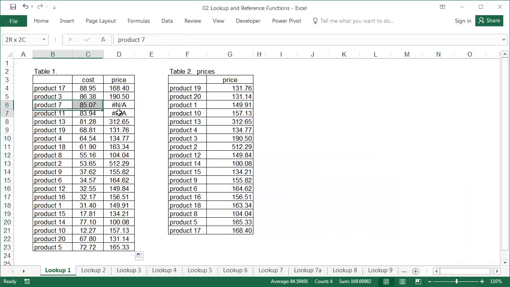As 2 products were not found in Table 2, an error symbol is displayed in these cells. This symbol doesn't look good, but you can use conditional formatting to hide it, which I explain in the conditional formatting lesson. If one of the product names in Table 2 appears twice, only the value of the first instance is found. However, Excel doesn't inform you in any way that a situation like this has occurred.